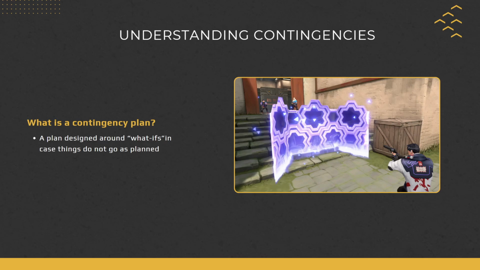I see players too often not really take their surroundings into consideration. They don't really take the information they've had. Both of these are really good tools that you can use in a fight, in a pre-round stage, to plan ahead. The higher the elo that you are, and I've always told this to players, there's a lot of information in this game that you process that you don't really think about, that you look at and you don't say out loud because it just makes sense to you. And this is more egregious and more shown in the higher elos. I would say that around Ascendant, this becomes the most problematic, but around Immortal and even Radiant, you'll still see these problems.